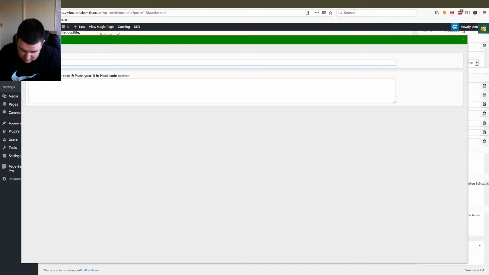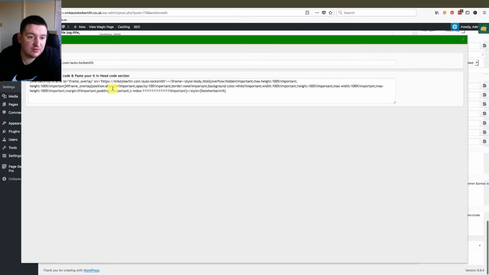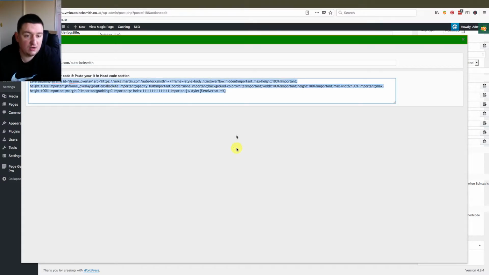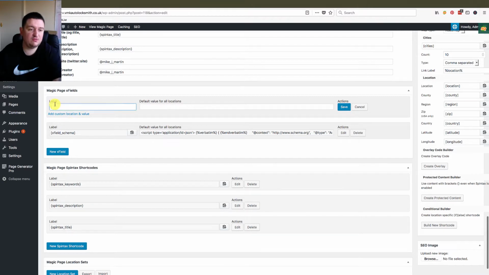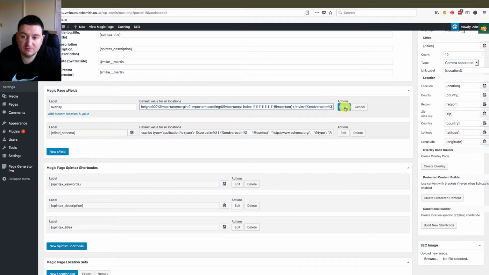You come into this overlay builder and you click out of the box after you've put the URL you want to overlay it with, and bang, straight away it gives you the code that you need. So if you copy that code and then come out of there and come down to your X fields. The reason I'm saying use X fields is that anyone who knows the plugin well knows X fields is awesome for segregating things and helping structure the way that you're building your site. So you click in the word overlay and then you just paste it in there.